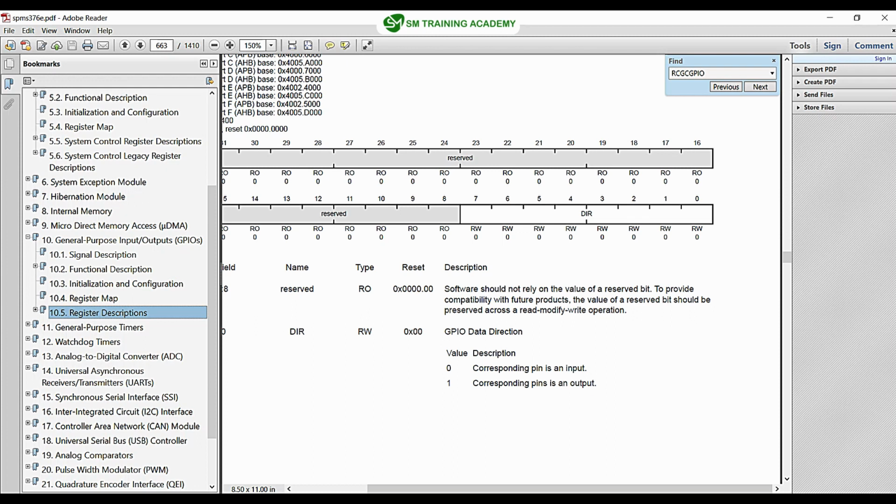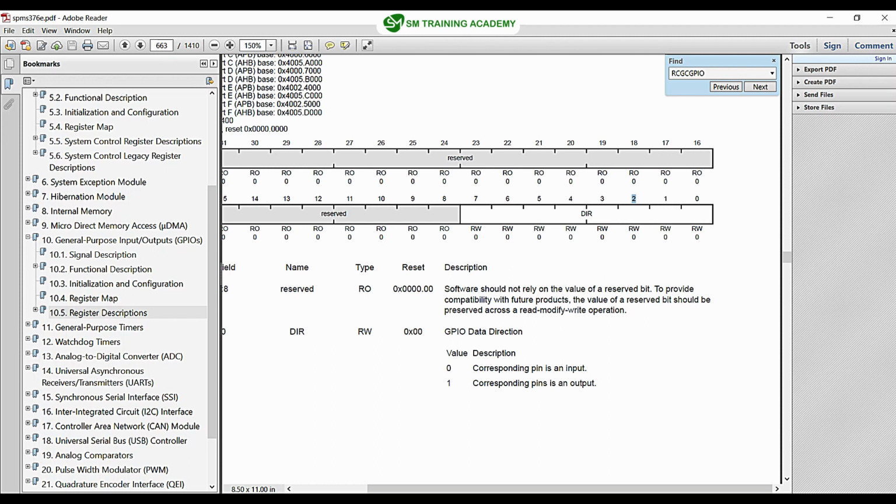And now here you can see, if I write 1 to the 0th bit, the 0th pin corresponding to that particular port will be configured as output. So 1 means output and 0 means input. That is the concept. And if I write 1 to the first bit of this register, the first pin corresponding to that particular port will be configured as output. And if I give a 0 to this first bit, the first pin corresponding to that port will be configured as input. So in our case, I just want to configure the second pin as output.